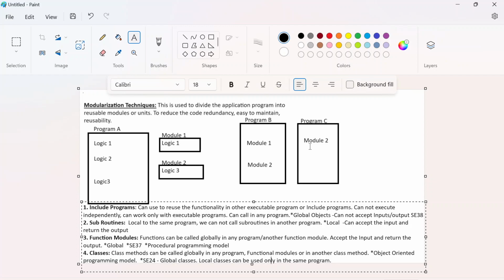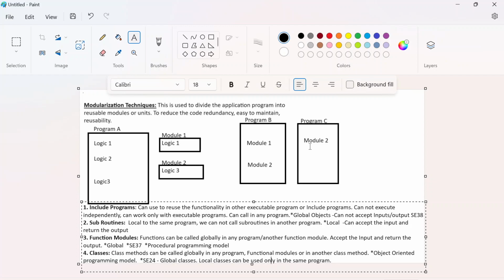Now, out of all these four modularization techniques, what is the preferable technique? Or do we use all four in different scenarios? In an S/4HANA environment, in every project, it is recommended to use class methods to implement your functionality.